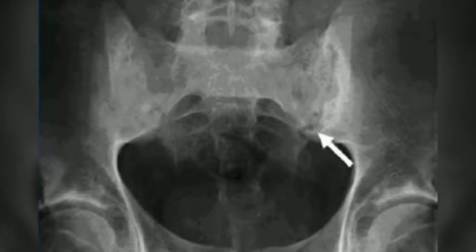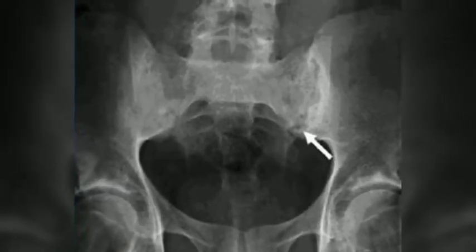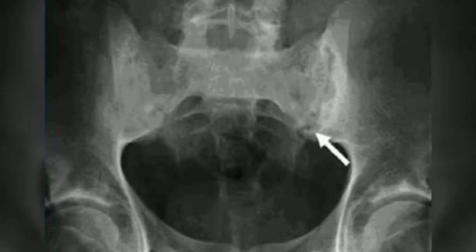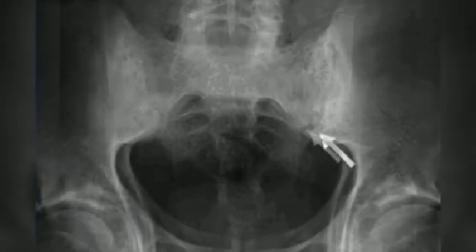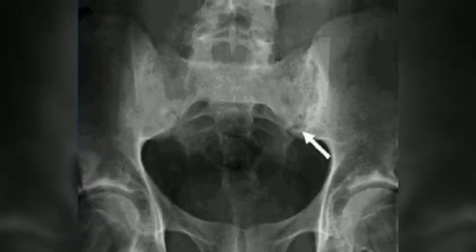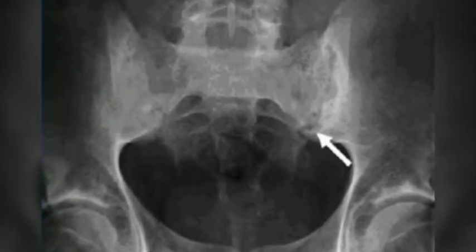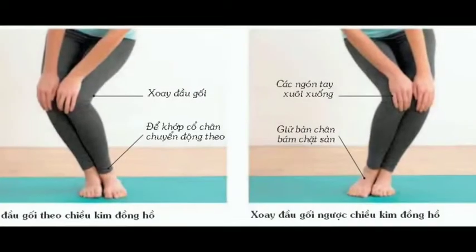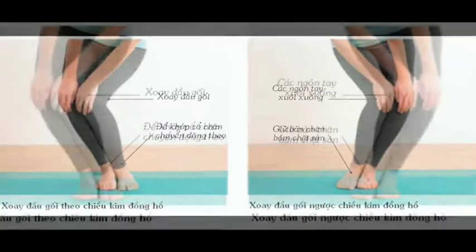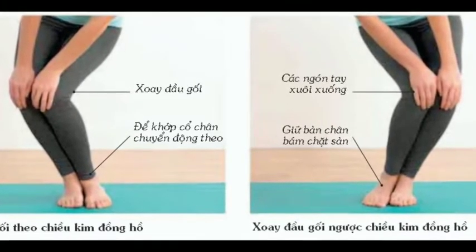Exercise. Performing exercises during and after the treatment process plays a role in promoting the body's ability to recover and preventing recurrence. The following are exercises that will improve arthritis of the pelvis. Exercise 1. Stretch your knees close to your chest. Posture: lie on your back on the floor with your legs wide open. Hold your knee and pull it toward your chest, staying in this position for 5 to 10 seconds. When performing the movement, patients need to combine it with gentle, slow, rhythmic exhalation. Put your foot back on the ground, then switch to the other leg. This action should be repeated 8 to 10 times.